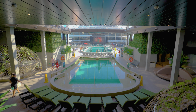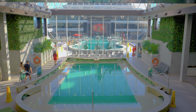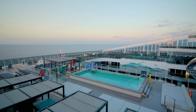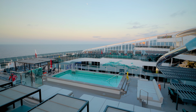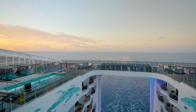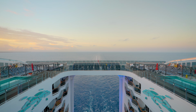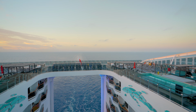There's also a covered botanical pool on deck 18, which is perfect if you want to enjoy the water while staying out of the sun. There are a few hot tubs there and even a bar. In fact, every pool has a bar near it. In addition to that, there are two adult-only Zen pools located towards the back of the ship, also on deck 18. So when you add everything together, pools, whirlpools, and water features, you're looking at close to 20 different water areas on board. Like I said, that's more pool space than I've seen on any other cruise ship. So bravo MSC, that's amazing.